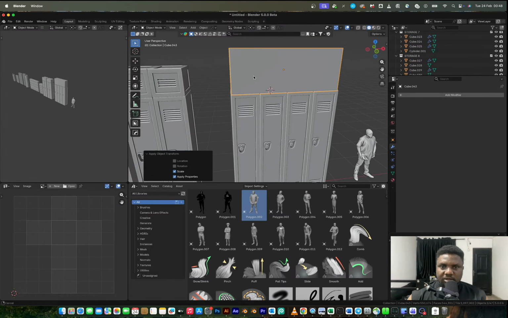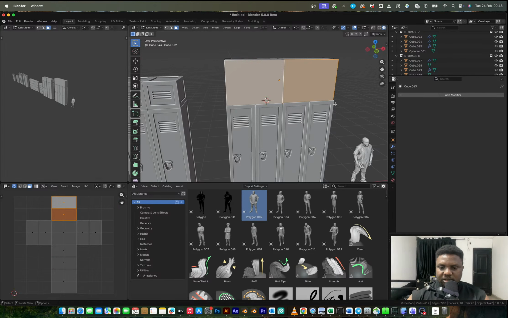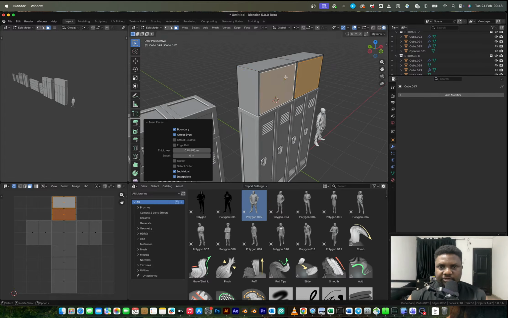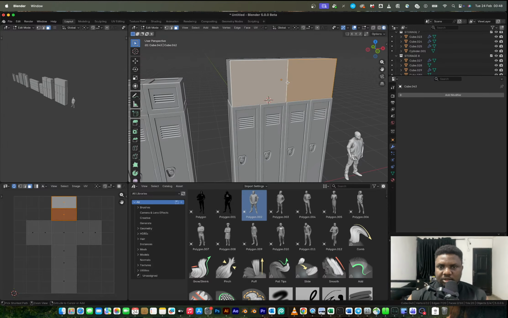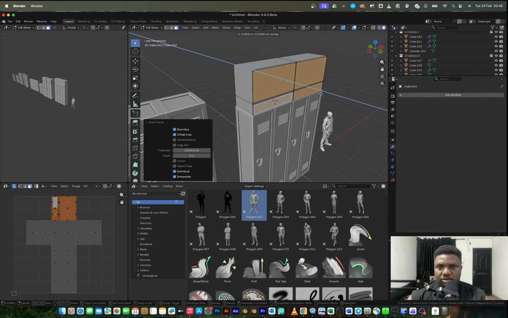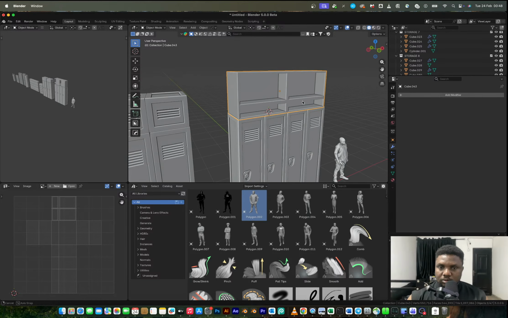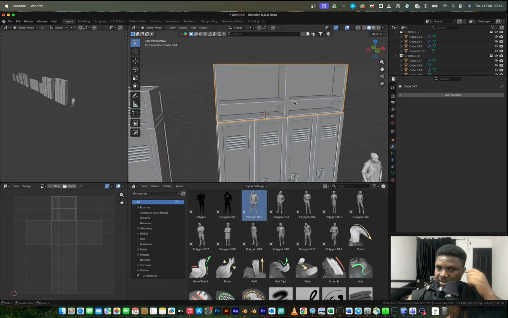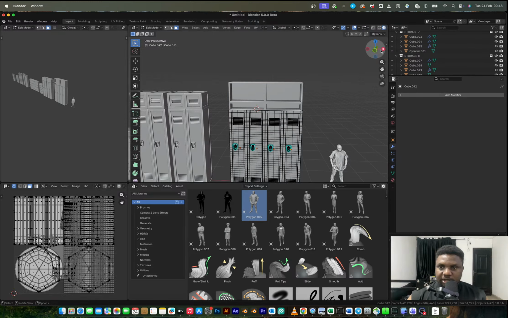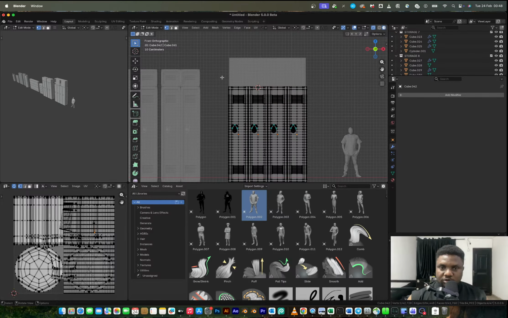Apply scale. And I'm going to do something like this. Insert individually and bring all of that in. I think I also want to do something around this side, or maybe a disproportionate inverse like so. Something asymmetrical. Extrude in. So I like this. But remember we're going to reduce the height of this. So we're going to do something like this.